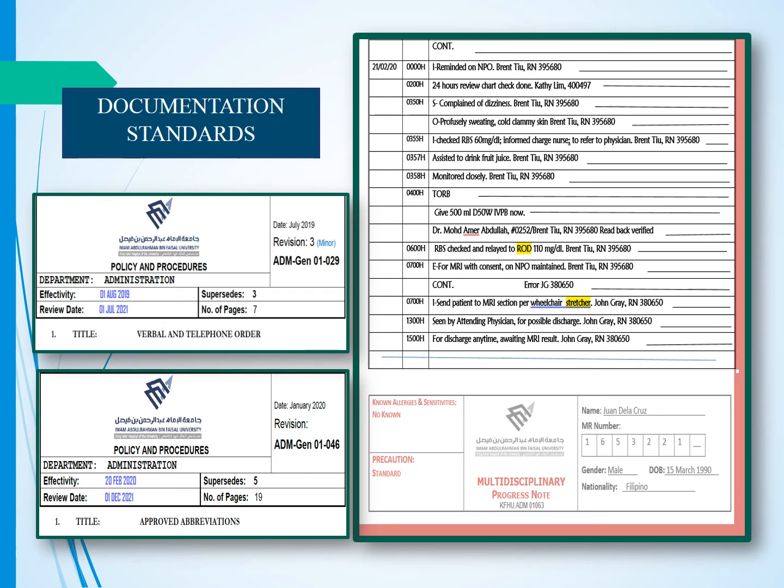Correction of documentation. When correcting error entries in the paper-based patient record during downtime, the nurse should consider the following. See example. Draw a single line through the entry, so that it is still readable. Write the word error above the mistaken entry, and then write your initials and employee number next to the word error. Write the correct entry beside the corrected word. Erasures or the use of correction fluid is strictly prohibited.